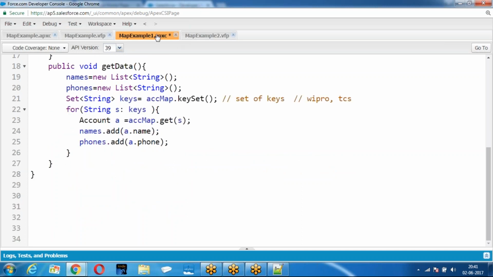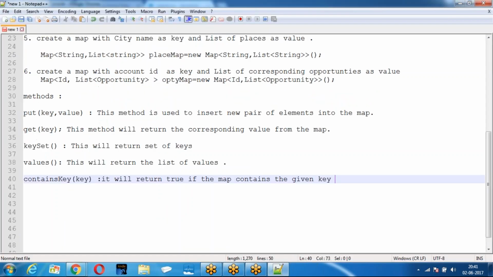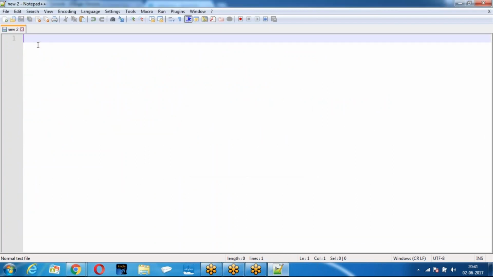Let us take one more example. I'll expand one more example. This time we will take another format. This time we want to take city name as a key, and corresponding places as a value.